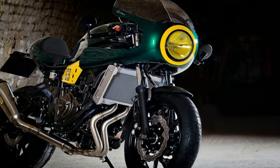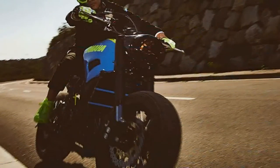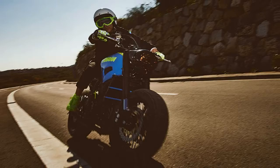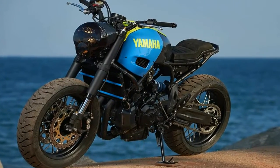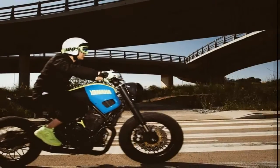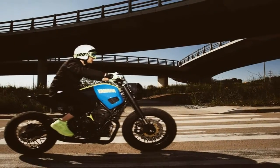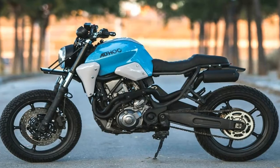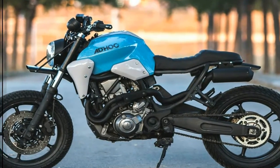David has created a street tracker with style — a tough, mean custom with bold colors that really stands out from the crowd. Yamaha Motor Europe marketing coordinator Christine Barrely commented: "I really like this crazy style David has created. The tough street tracker feel really fits well with the XSR700 and the paint job is something totally unique."